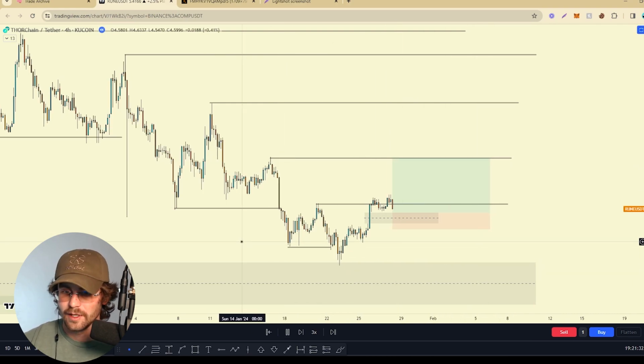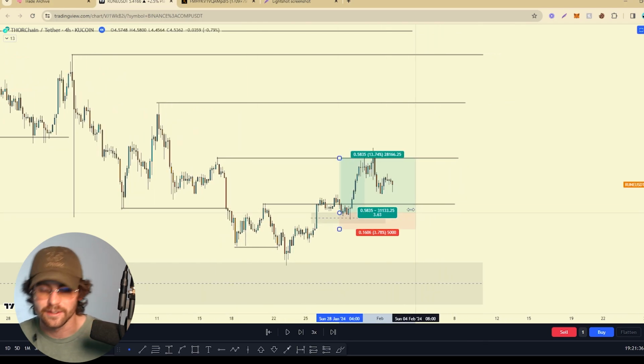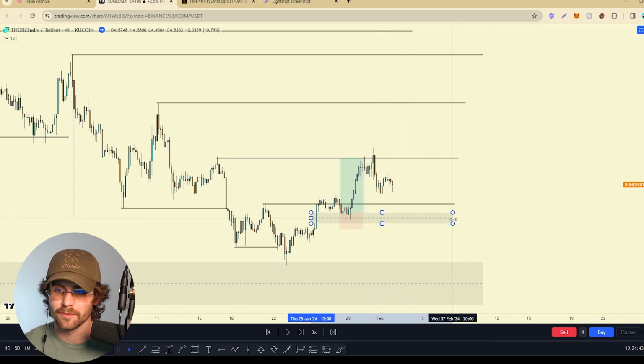Play it out, and you trade into it. You collect your profit, and there you go. What's the next thing you need to do? Well, potentially, price is going to trade back into this imbalance, or back into an imbalance that is formed.